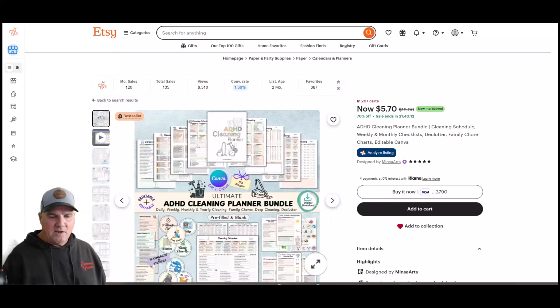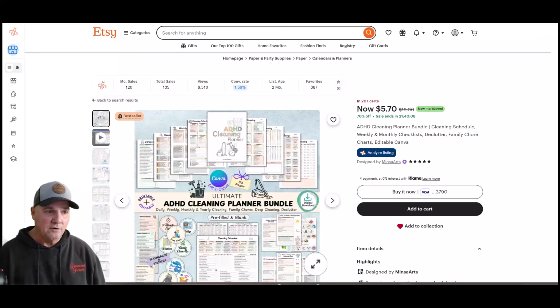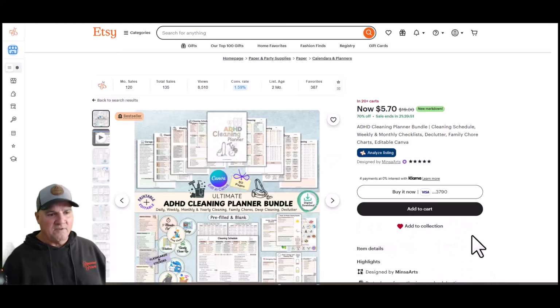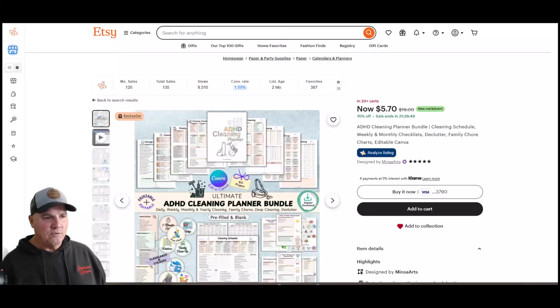So if they keep on that projection there, and obviously they're going to grow because you can look at their growth in sales as they become more popular because they're a best seller here. The item has high sales volume over 6 months, though they've only been in business for 2 months. And so they're going to grow in sales, but they're going to make 2,000 plus for the month easily, if not $3,000 to $5,000 this month. So those are the things to look at.